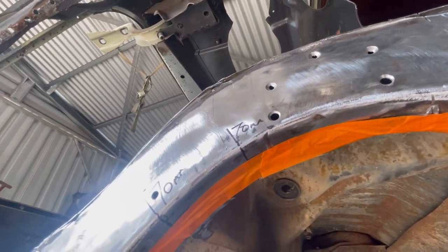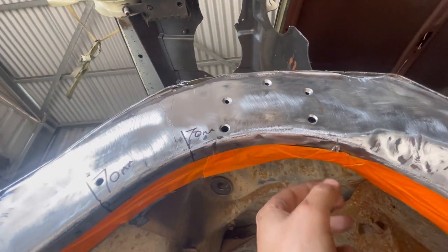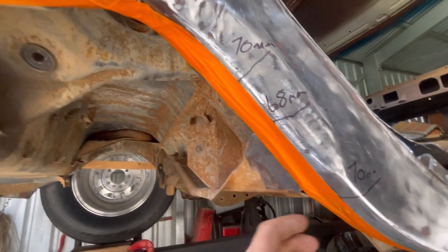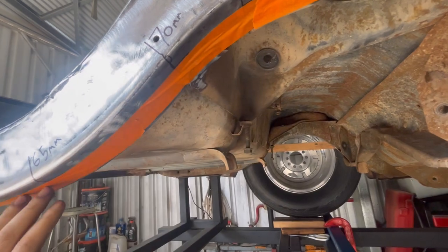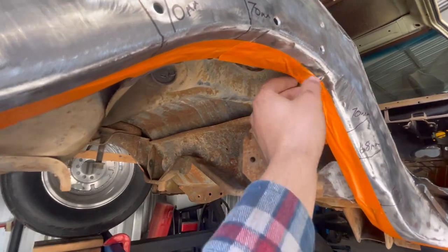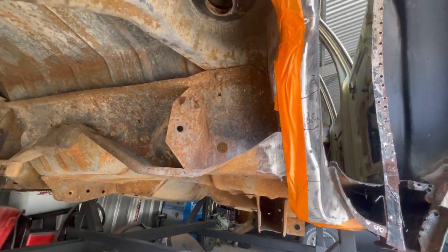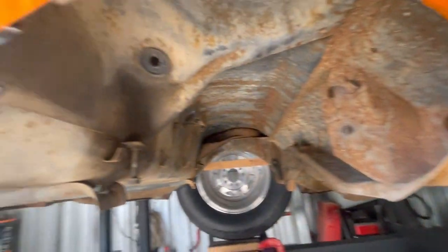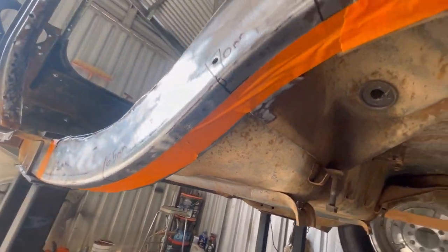Like I was saying before, I'm going to take the 20 mil out, or at least flush with the spring mount. And then I'm going to take a little bit further, just because front and back is really where you need more clearance. But you still need to keep the rail pretty straight. So I'll end up having to shave a little bit off the spring mount, but that's not a big deal. Like I said, just give it a good visual look over, and if it doesn't look straight, go again. It's only texture and tape at this point, so nothing permanent.